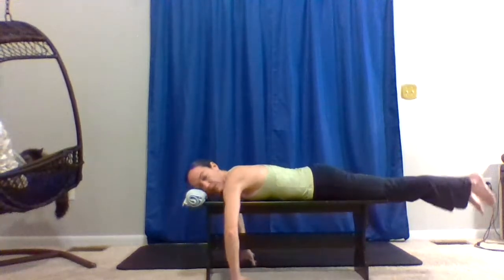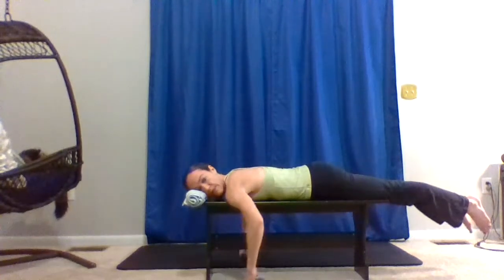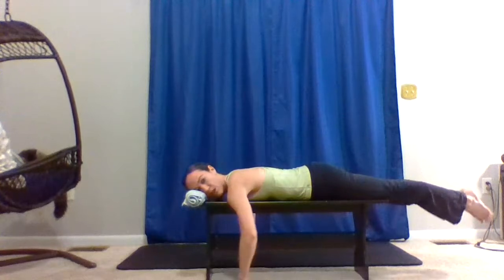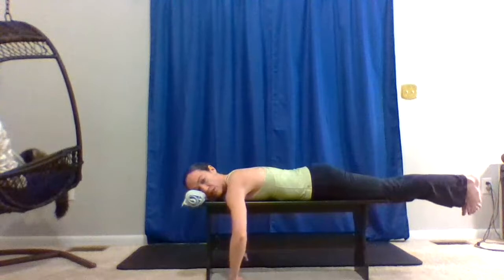Next, we're going to do another infraspinatus exercise, and this time it's a 2-step process. Now, ideally, you want your arms to hang all the way down. This bench is not going to allow me to let the arm be fully extended, but I'm still getting the muscle activation and strengthening it.